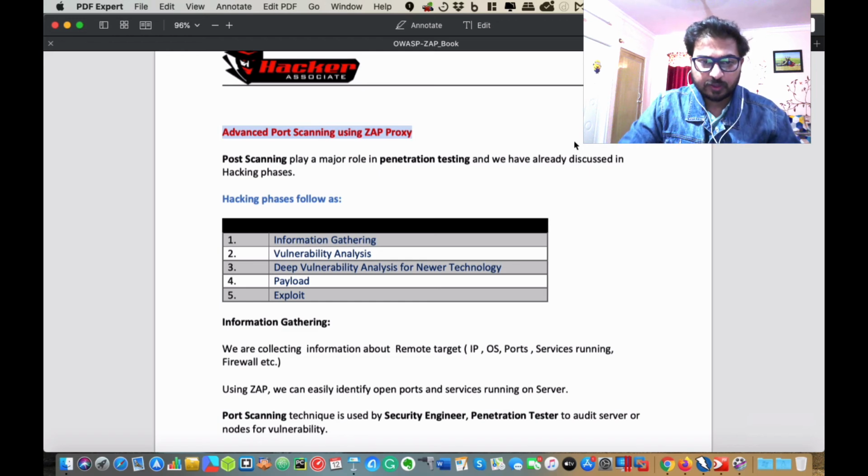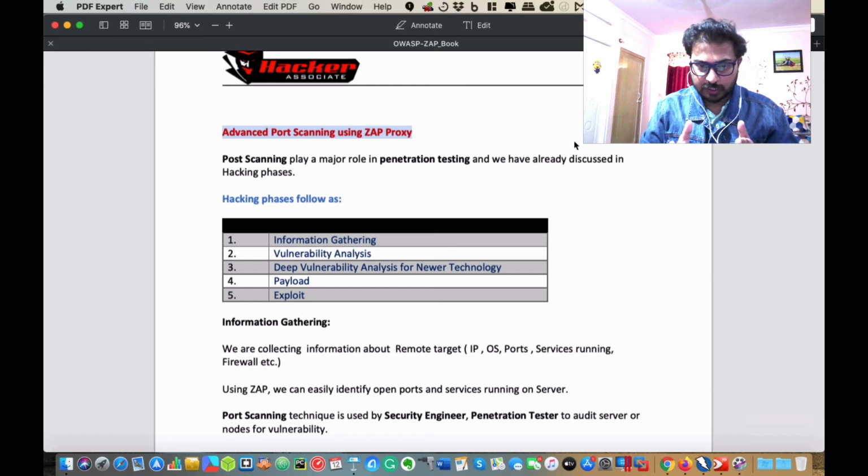Let's rewind a little bit to what we have done till now. In this particular part, we have learned what exactly fuzzing is, how to fuzz a particular application, what options are available under the OWASP ZAP framework, how to invoke that option, how to select that option, and how to perform fuzzing on the application. This is what we have understood till now.